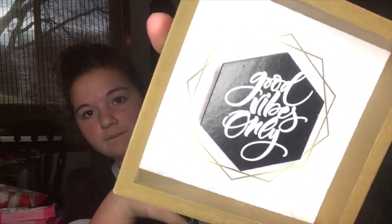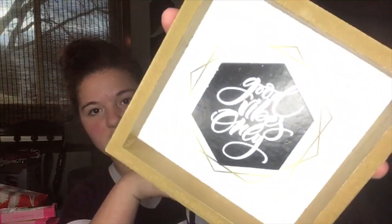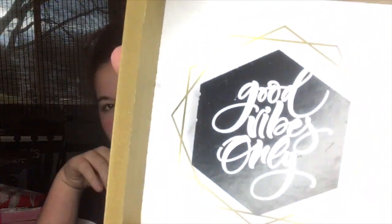Next we have this that says to live is to keep moving. I won't put that up till it's nice outside. Till it's spring. Yeah. Next one I really like. It looks like it has marble in the back. It says good vibes only. You can't see the marble for some reason. There. It looks more like marble. It's very like pop art, you know? And then we have Friends and Wine Get Better with Time. Okay. That's all we have for decor.